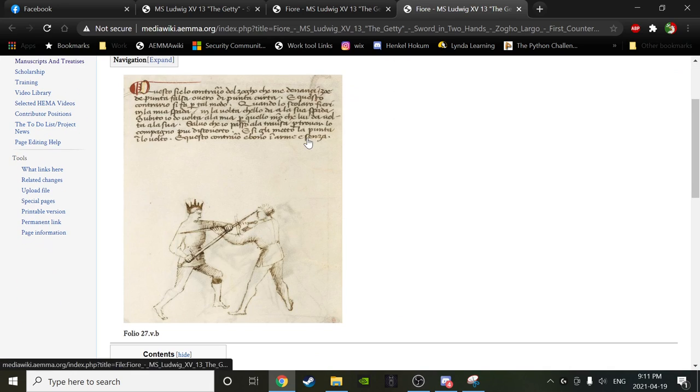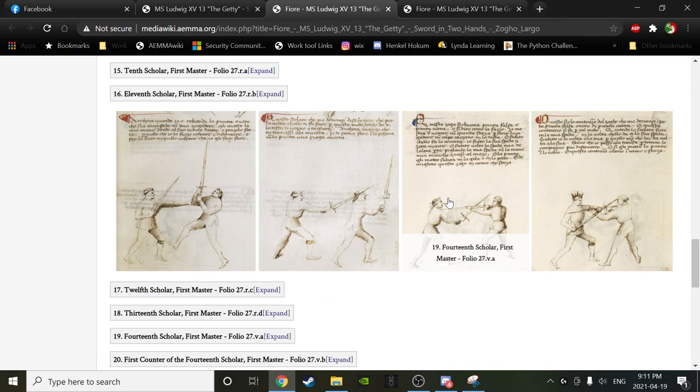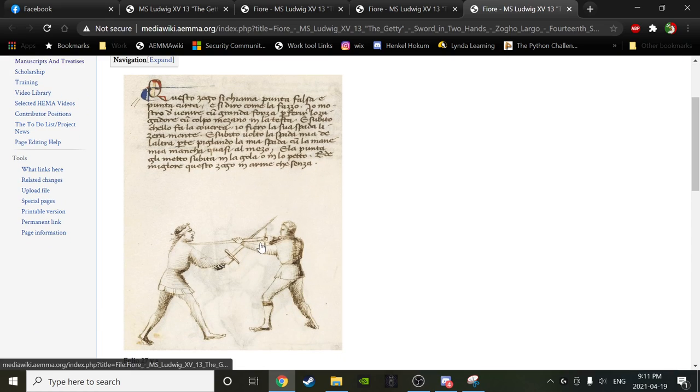Sorry, quick question before we move to the next one. What is the point of turning the sword around again? So the point of turning the sword over is to basically exclude this whole side. The act of giving the strong mezzano, what you're hoping to do is pull the enemy's sword a little bit to their left, off the center line, because they're trying to prepare and meet this huge mezzano, which if they don't resist, is going to blow through the center line. So you charge it up, you throw it, you give a little tick to make sure he knows you're there, but then you jump over.